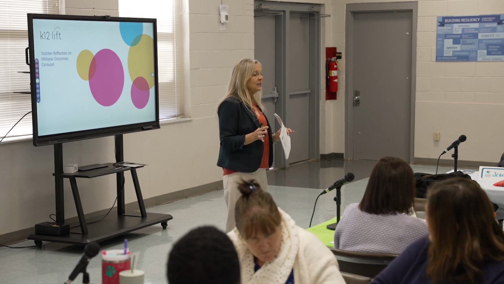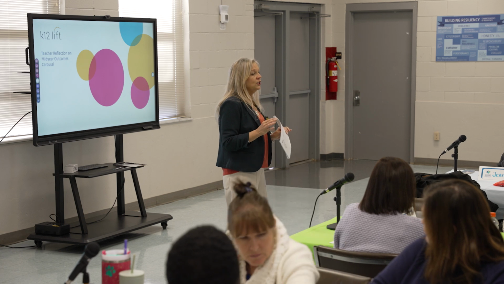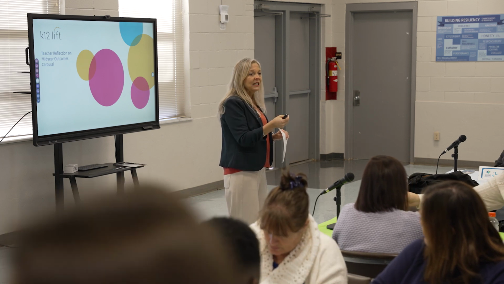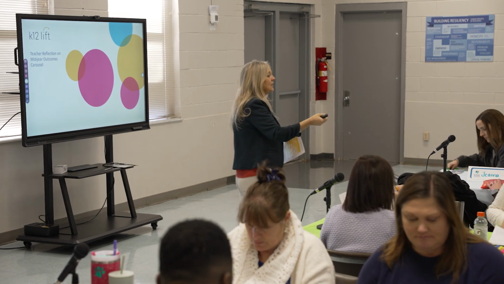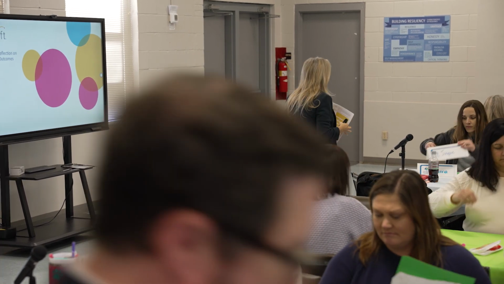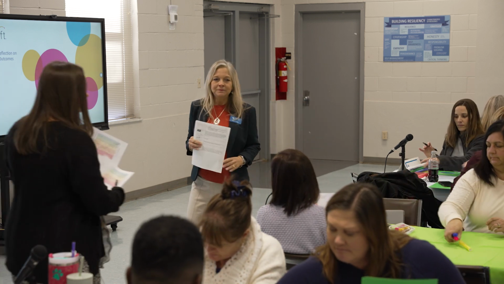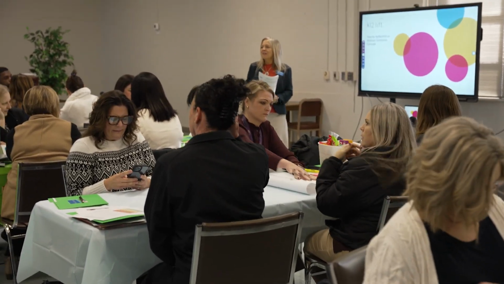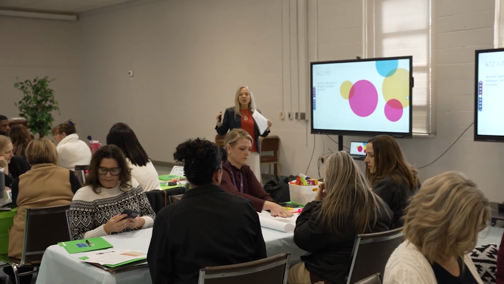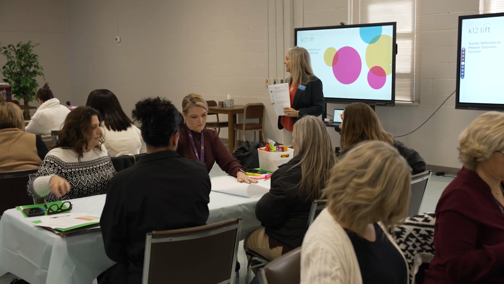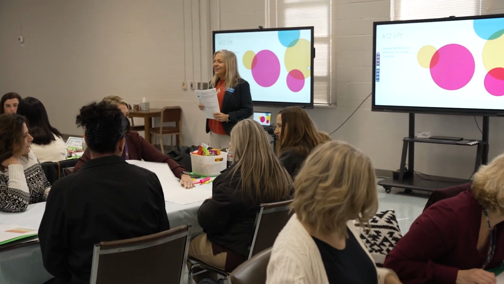It's going to look a little bit different though, not exactly the same as we've done before. But I'm going to give you a minute to set up, and what you are going to do is clear some space because we're doing it at the tables. So there's chart paper at the end of the table. If you will, grab a marker and divide it into 4 quadrants, and I'll give you instructions in a moment. Kind of like a placemat, but no box in the middle. Okay, you should have 4 quadrants, and your chart paper should be in the center of the table. You should have cleared some space.